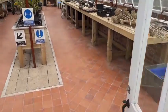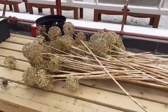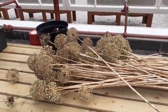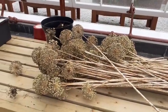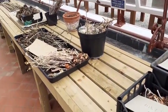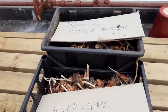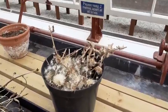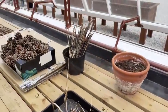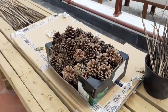So we'll take a quick wander into the greenhouse, and we started seed saving yesterday, thanks to John and his team for all the magnificent allium heads that we'll do a bit of seed saving from, and I think Jane has plans for Christmas decorations with. We've got all sorts of different tulips drying here, ready to be planted out next year in various different places. We've got some rather spiky milk thistle seeds sitting here ready for us to do something with. Various ingredients for bug hotels, should we need to do an inside activity.